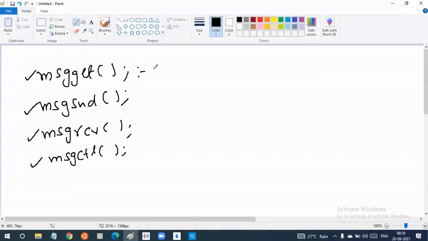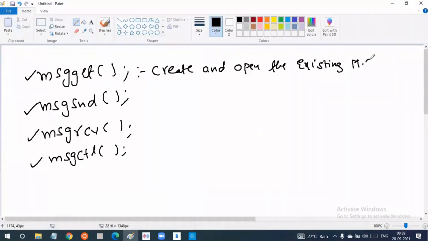MSG get is useful for creating and opening the existing message queue.